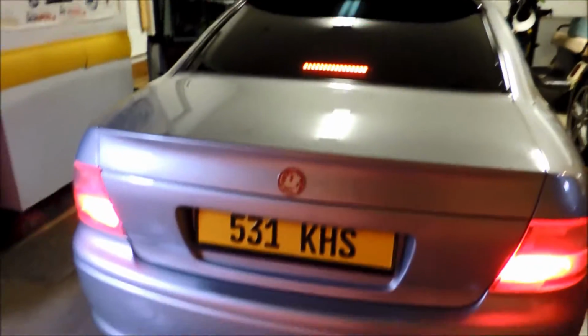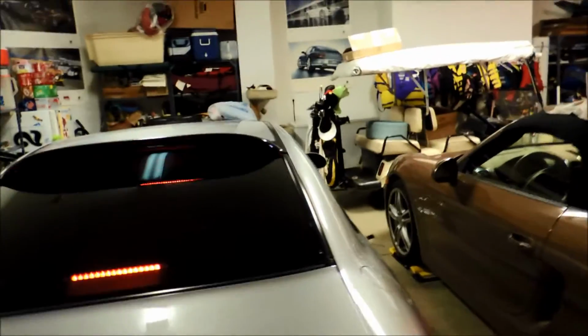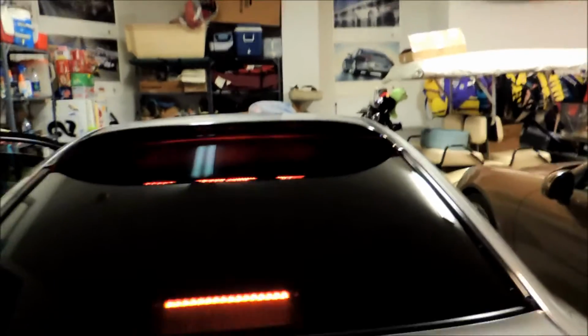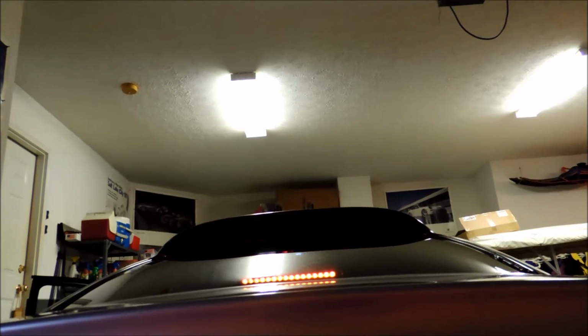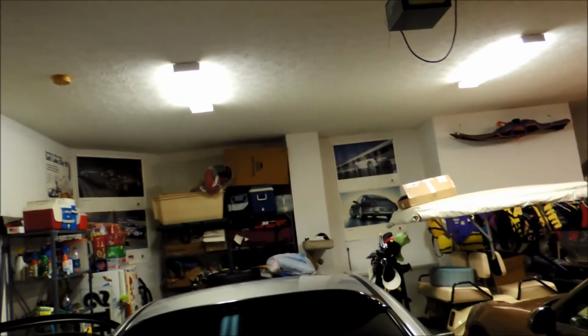Alright, so I got the rear visor on, cleaned up all my mess. I tucked away the wires a little better than I did before, so that's good. You can also see, what most people would think is on the back window, but when you get down low, you can see that it's actually coming from inside of the window there, which I think is pretty cool.